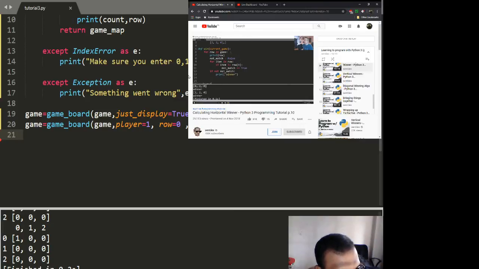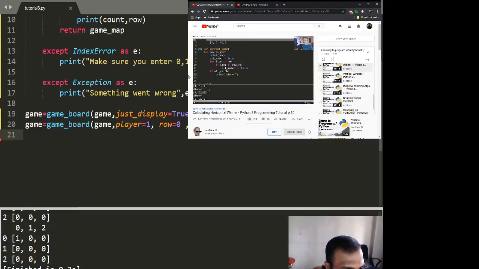This isn't even what I wanted to spend my time doing, but for row in game, how about all match equals true, for item in row, if item doesn't match, all match equals false. If all match, print winner. That's probably a little better, but again, we're still having this whole equals.